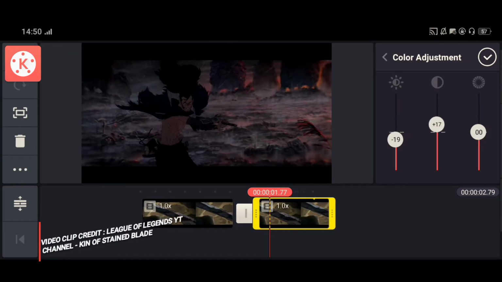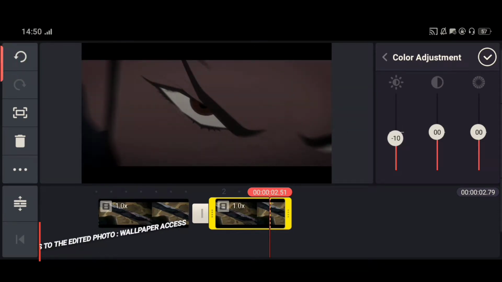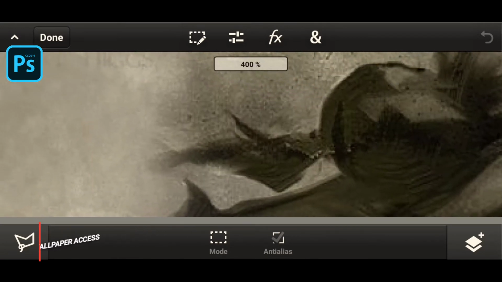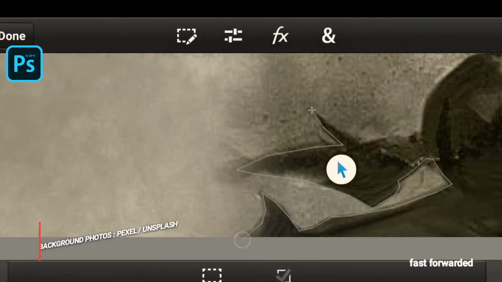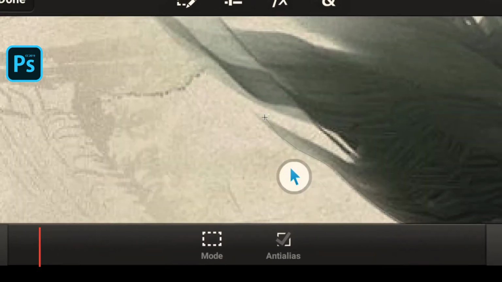Okay, let's start with KINEMASTER. So the video clip I edited here is from the League of Legends channel on YouTube. So I downloaded it and put it here. This picture you're seeing right now, I got it from WALLPAPER access.com, and I used it. I think it's for free, because it's WALLPAPER access.com.